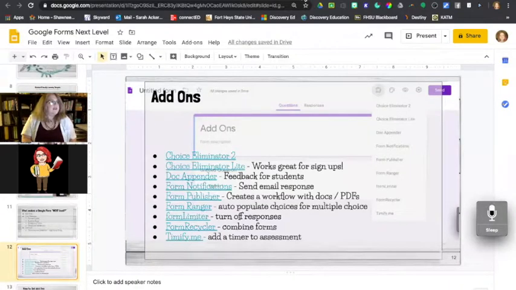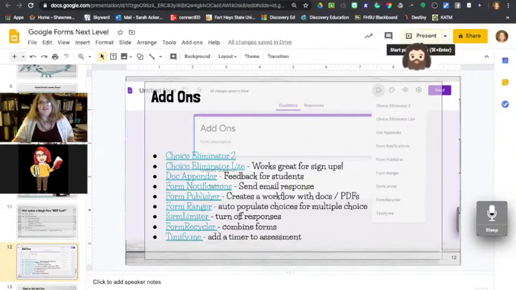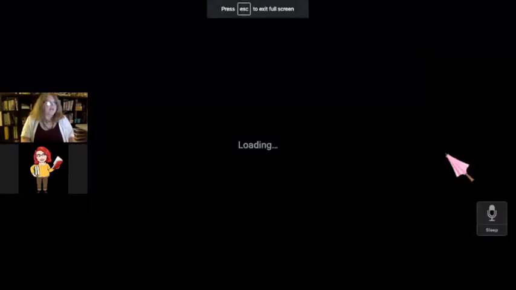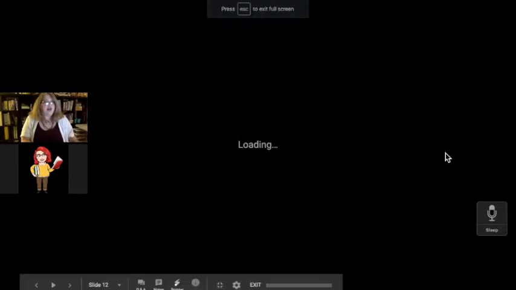Somebody said, install disabled by admin. If you're getting that message, like I said, if a lot of you are getting that message for DocuPender, send me a message and I'll put in a collective help desk ticket for all of us, because I know I've gotten it whitelisted for my account. So that's something we've got to work on, because these add-ons are really cool and they add some awesome functionality.